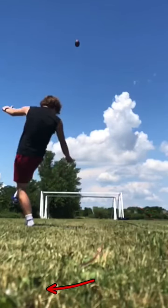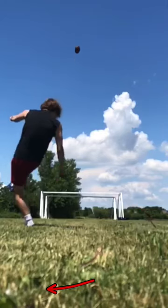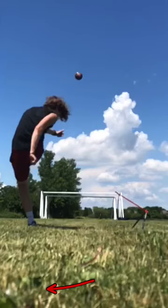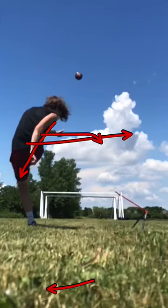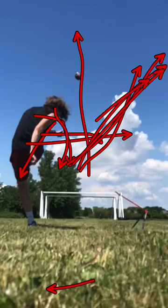going from here, to there. It's still wobbling a little bit, which is taking distance and height from you, which is what we do not want. Because of how much you kept this arm back, didn't keep it front, and how much you crunched over and brought your left balance arm over as it should not have been, all of this helped you make this ball go anywhere but just pushing it here because of your early plant. And all of that is taking away distance, height, power, accuracy, everything.